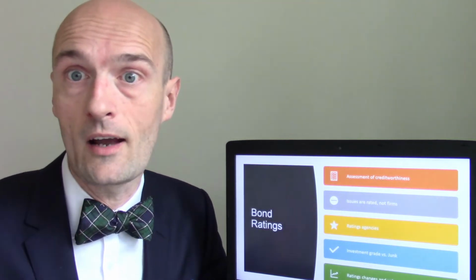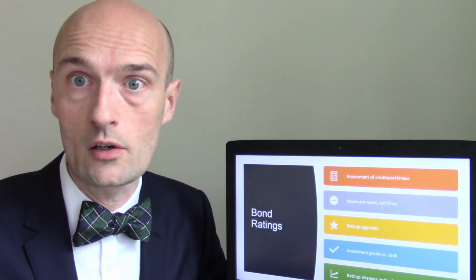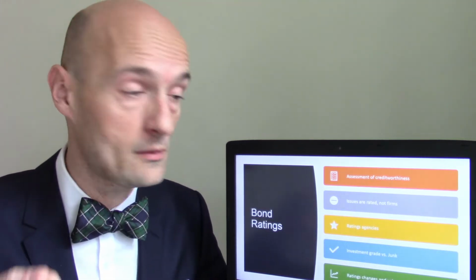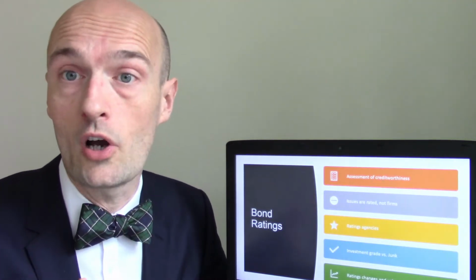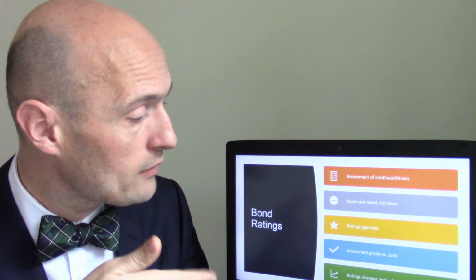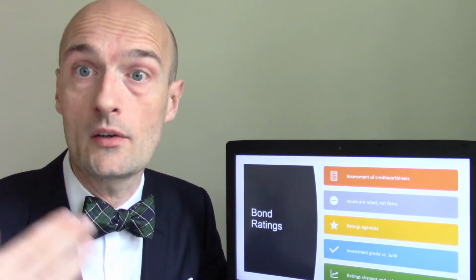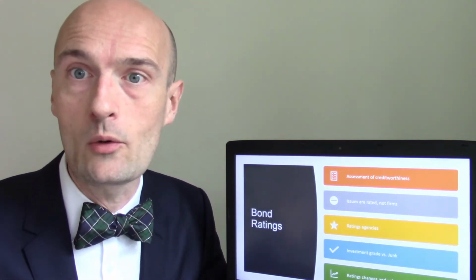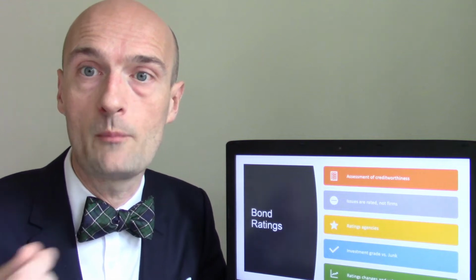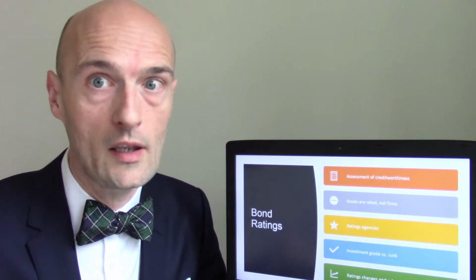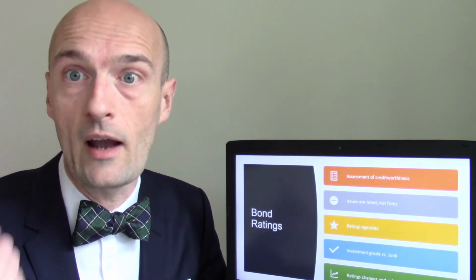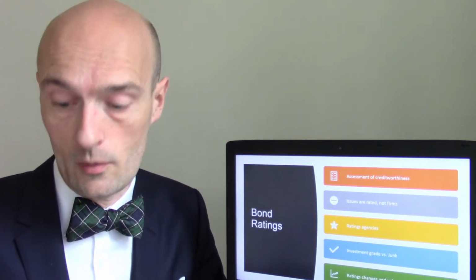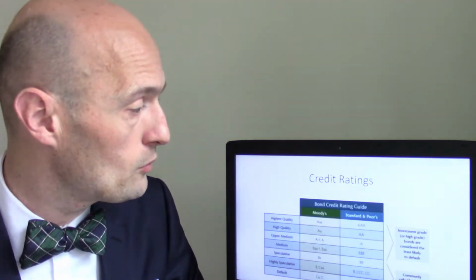And should a bond get downgraded from being investment grade to a junk rating, certain types of investor will be required to actually sell that bond because they're not allowed to own it. What else? Ratings changes and values. So sometimes a bond's rating will change. It might be issued as, we'll say, a AAA or a AA or a high quality bond. And if the company goes through hard times, things aren't going well, that bond might be downgraded. And that both happens for corporate bonds and for government bonds. And we'll talk about that again in a few minutes.